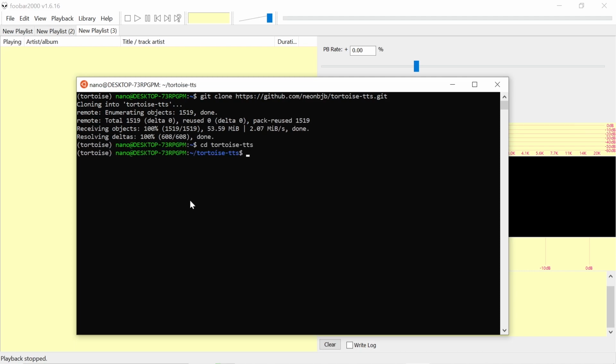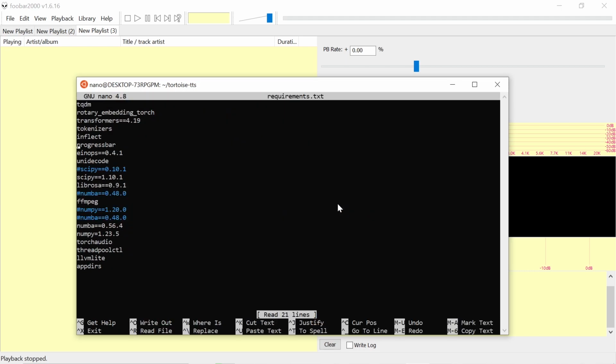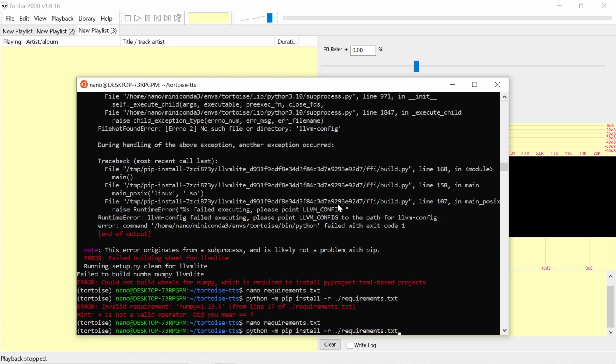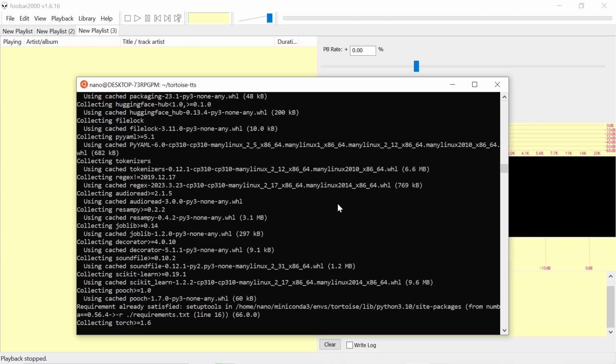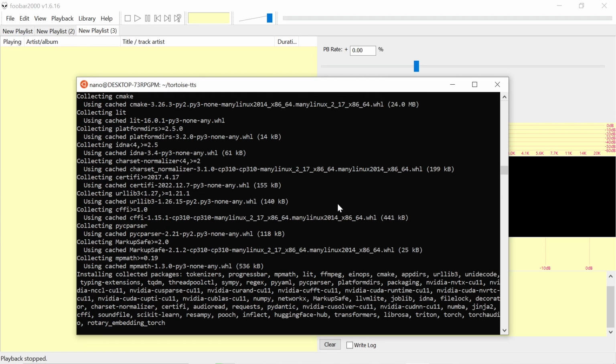Normally, you could simply run pip and tell it to use the requirements.txt file to install package requirements. Unfortunately, the dependencies seem to be a little broken for Tortoise TTS. It looks like the incorrect SciPy version is installed, and a few other package versions cause conflicts. After some fiddling around, I think I have versions that work well together, so I'll link a modified requirements.txt in the description.